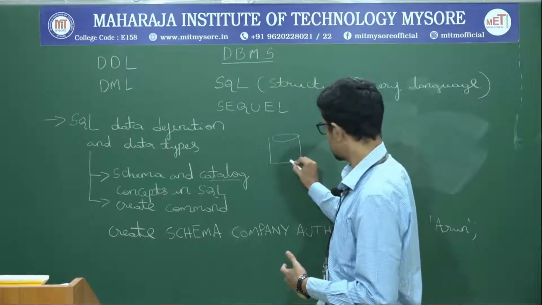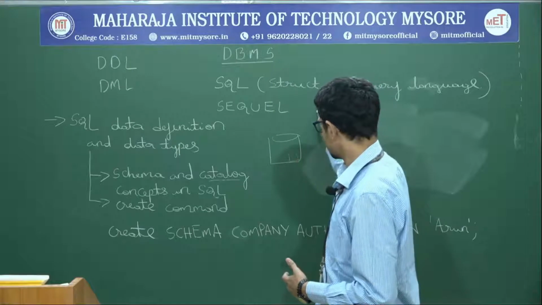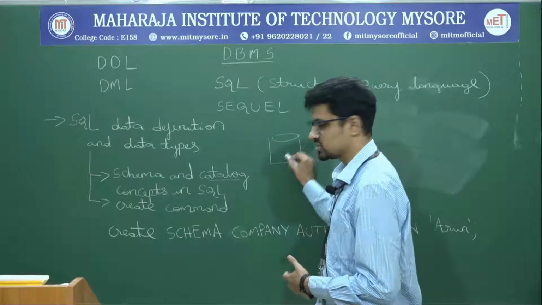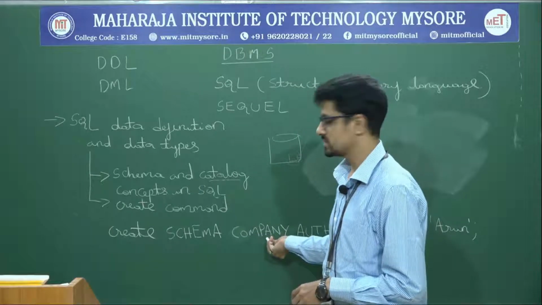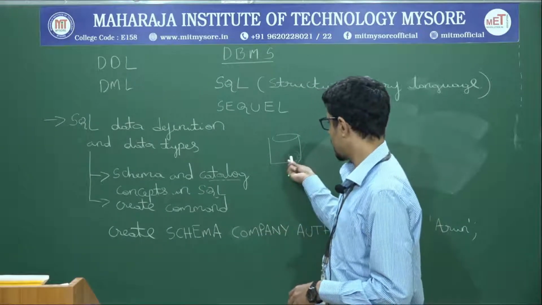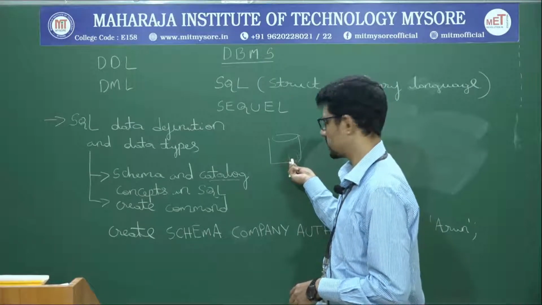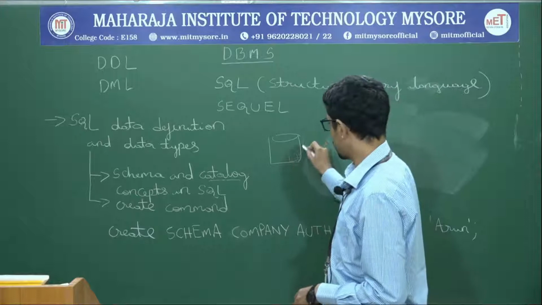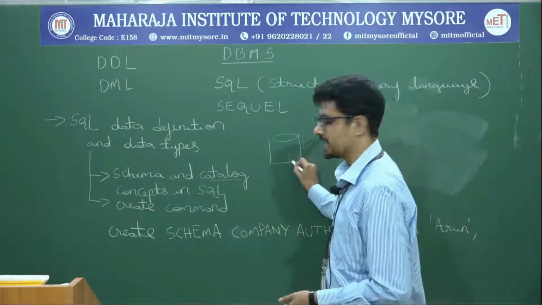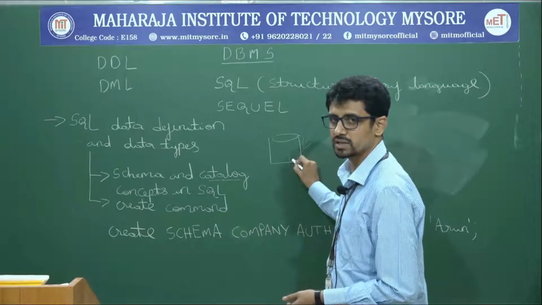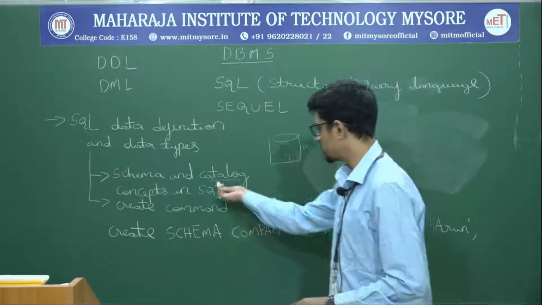This is your database, and inside the database I will be having a catalog in a small portion. Whenever a request is given, this catalog consists of a description: what tables we have in this database. For example, in a company, I have an employee table, a project table, a department table, and so on. If I give a query on a student based on some marks, I will search for a student table. Do I find a student table in this catalog? No. Then there is no need to search the whole database itself. That is what this catalog is.